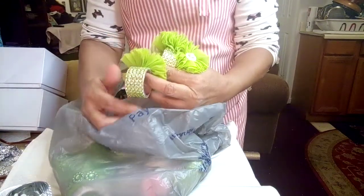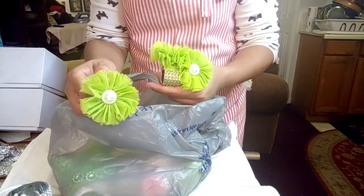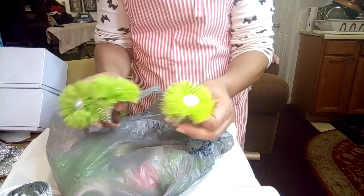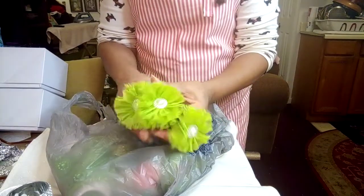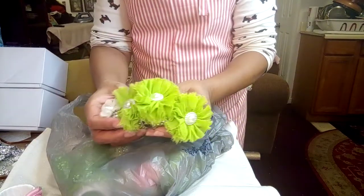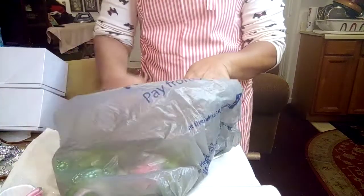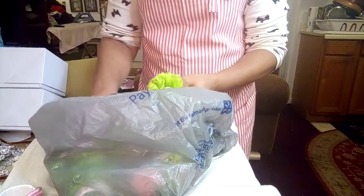I made these also — this trim is green bling, and then I put a flower on top. This is obviously for a spring table setting, or maybe even a wedding table setting. I know these would be fabulous for a wedding — a lot of people do that kind of fancy thing these days. I've got six of those and six of these.